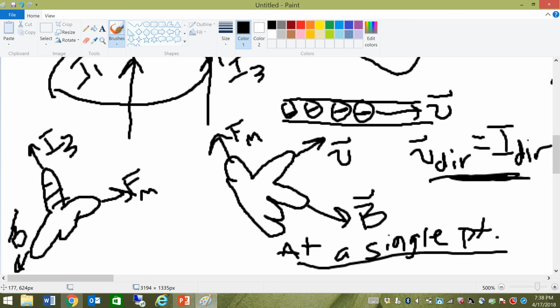Now you may be wondering, but why is the magnetic force going outwards? This rule is being applied to electrons. So these electrons are going to be, if you remember, the magnetic force will be in the opposite direction of what you get from the right-hand rule. So actually, this magnetic force is not going this way, but as a matter of fact, it's going that way.